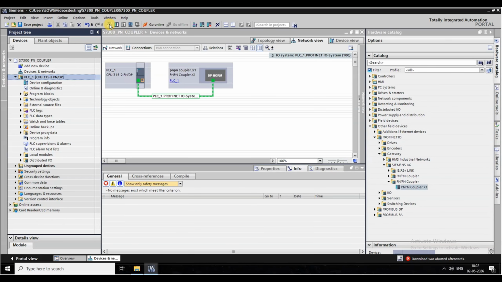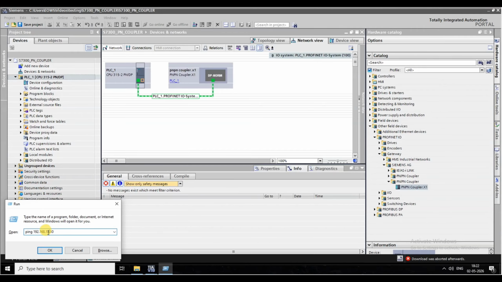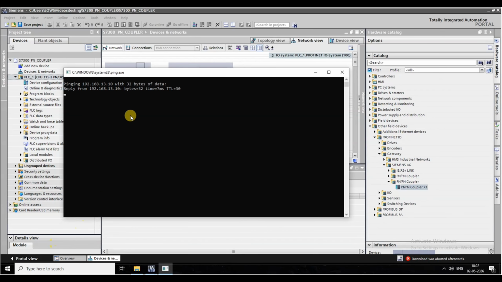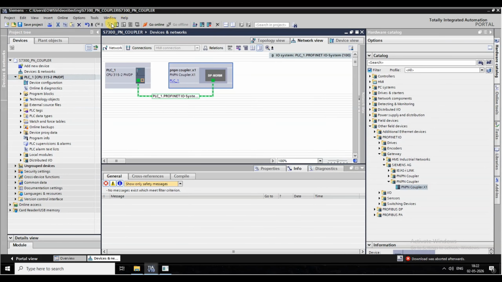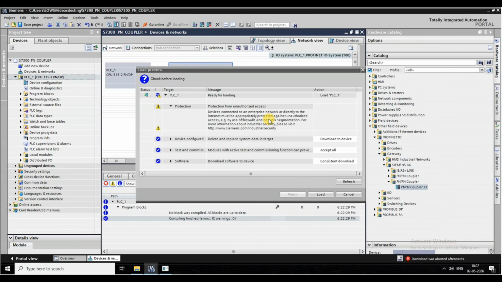Let's compile it again. Check IP also. It's pinging or not. It's pinging. Then download the project again.